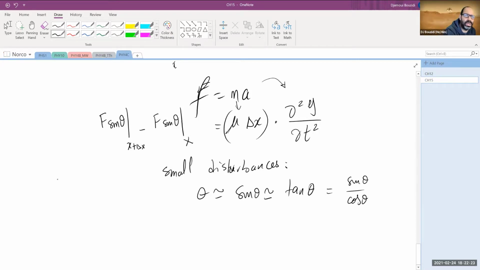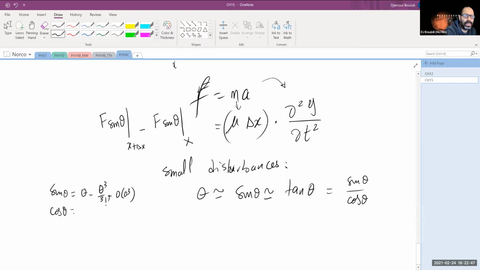As a matter of fact, if you did the Taylor series, sine theta is equal to theta minus theta cubed over 3 factorial, plus theta to the power 5 over 5 factorial and so on and so forth. So plus negligible terms of the order of theta cubed, okay? Because I included the first leading term in the Taylor series.